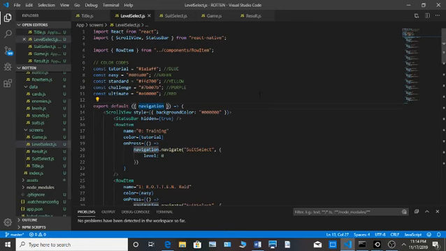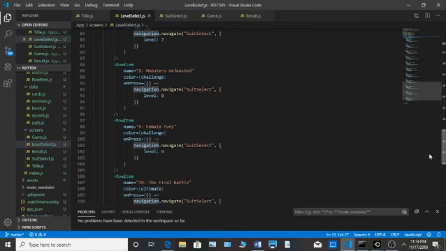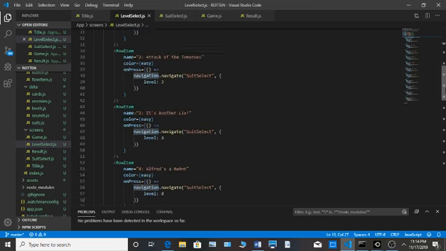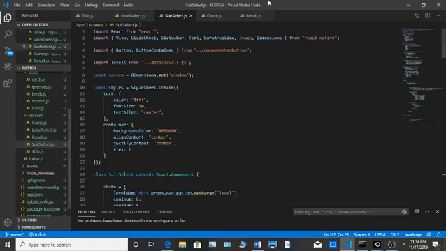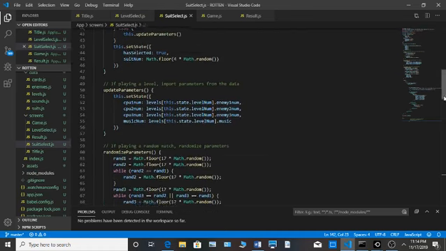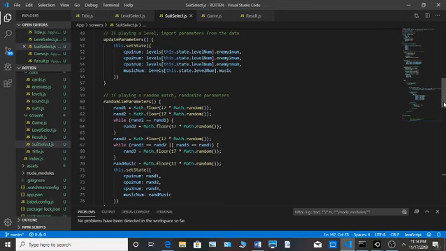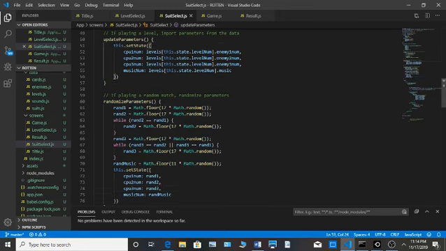Okay, then the level select screen, I have a row item for each of the levels. And I forgot to mention before that all the different colors are actually color-coded based on the difficulty. That's pretty simple. Okay, then suit select screen, what I have working so far is all of the parameters. Basically if level equals -1, like if it's supposed to be random, then all of the parameters are randomized. Otherwise, they match the game data.